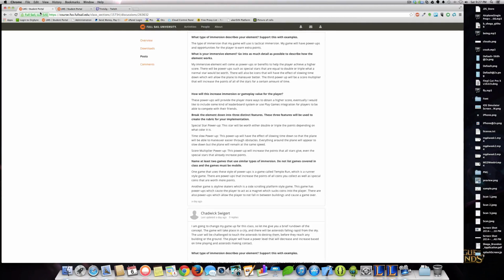I guess I'll go over my features really quick. So I have 3 power-ups that I'm gonna make. So the special star power-up is basically a different colored star that will award more points than a normal star. So right now there's gold stars, and I'll create other color ones that will offer double or triple points.